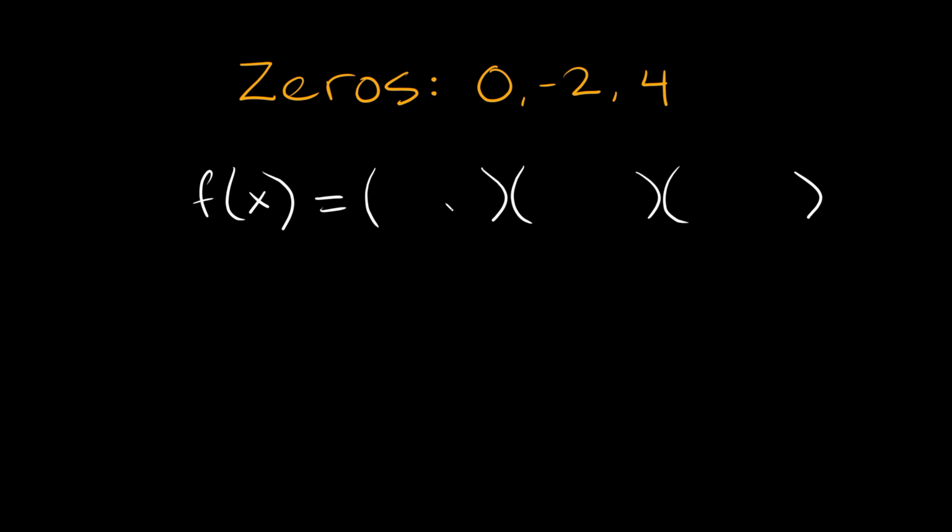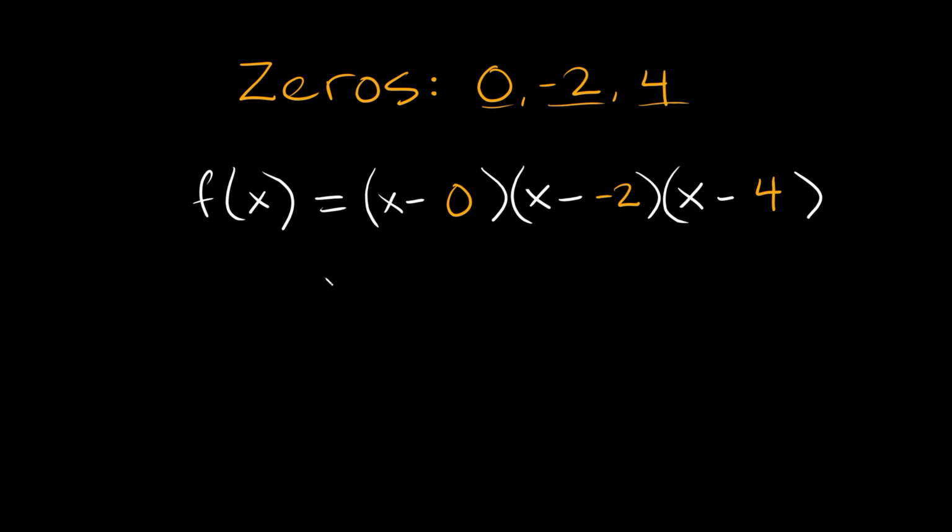All right, now what goes inside of these parentheses? Well, first of all, you're going to write x minus in all of them. All right, so x minus, and x minus. Now in these empty spots, we're going to put our zeros. So 0, -2, and 4, right? So 0, -2, and 4. Okay, great. So now that we have our sets of parentheses, let's simplify each one if we can.